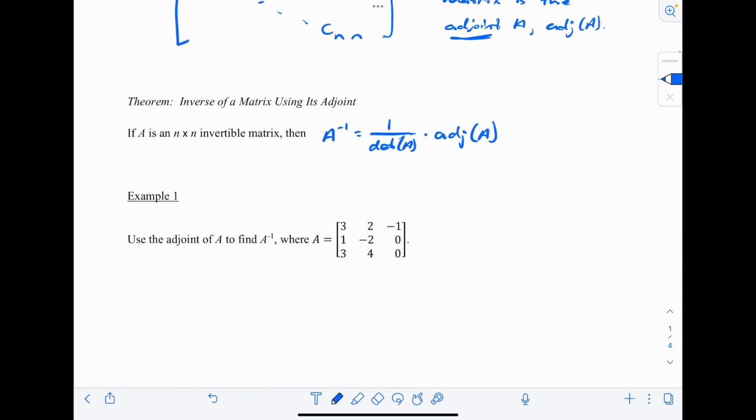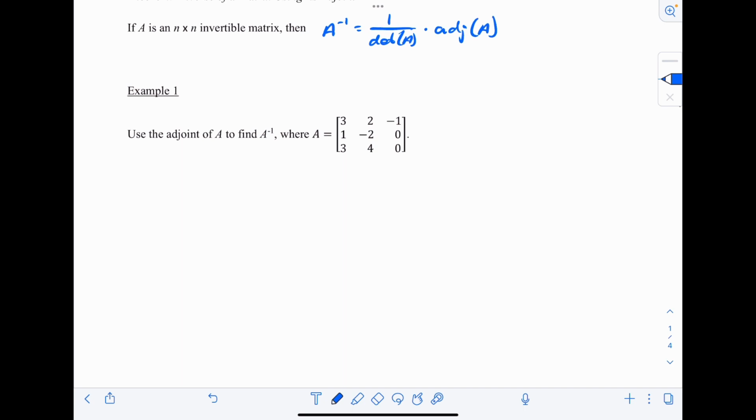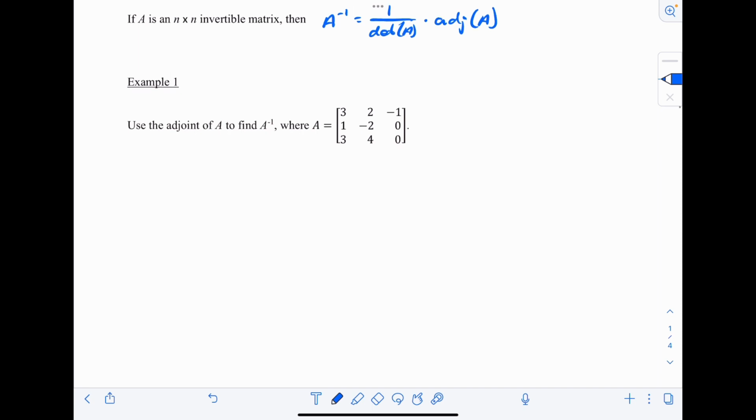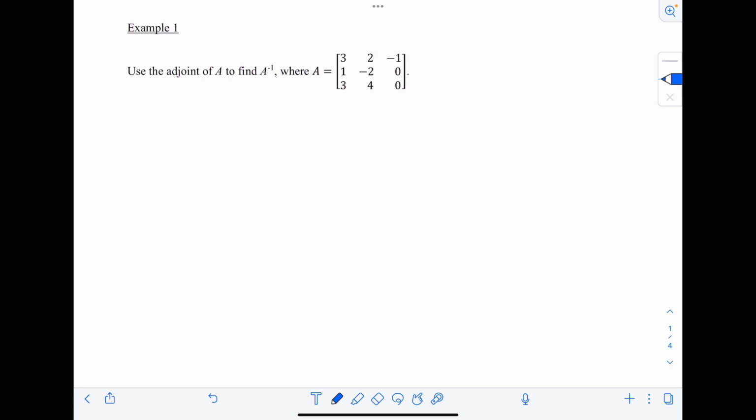So with that, let's put this into more concrete terms and actually find the inverse using that adjoint. So we're going to take matrix A here. We've got a 3 by 3, obviously. And we're going to start by finding that cofactor matrix. Now again, remember that with the cofactors, the position of that entry determines whether we change the sign or not. So I'm going to very quickly make a reminder for myself that based on where we are in the matrix, I've got to remember to change the sign.